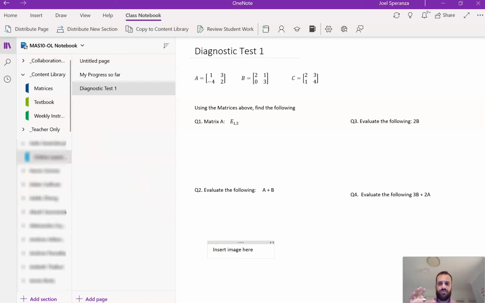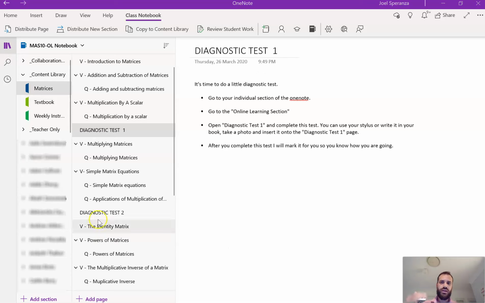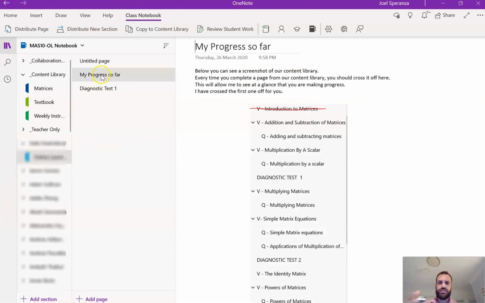All right. So that's really about all I need to tell you about our space here. Now, depending on where you're up to, some of us will probably get down to about here this week. Some of us are already there, and so you might get down to sort of somewhere around powers of matrices. So you just want to think in terms of how much time should I put into this, maybe like about an hour and a half over the course of this week, putting into Math Specialist. So wherever that gets you up to an hour and a half of work this week, that's sort of what we're aiming for. Throughout the week, I'll periodically check your progress, so make sure you're ticking that off, and that way I'll know where we're all up to, and I'll be able to plan next term's work as well based on that.